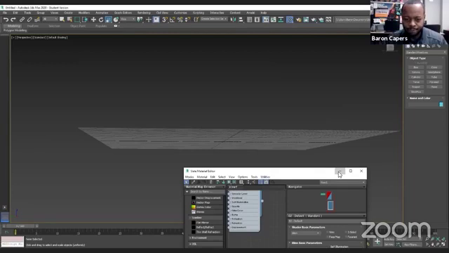Cool. So now that we have a box, we can duplicate this box by holding Shift and clicking and moving. A window will pop up and we can make a copy, instance, or a reference. We can make several copies if we want to, maybe 9 or 6, who knows, but we only need one for right now. So we'll just make one. We'll use the Z axis and move it right on top of our box.